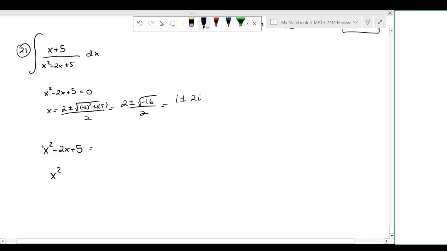So this is an irreducible quadratic, and so is this. But here, I guess we have to complete the square. We're going to halve the coefficient for x, square that, add that in, then subtract that number out. Half the coefficient for x, you square it, that's what you add, and at the same time subtract. That way you're just adding 0, not changing anything.